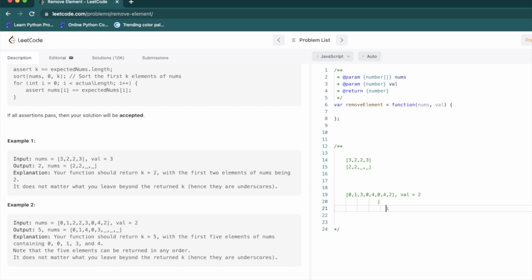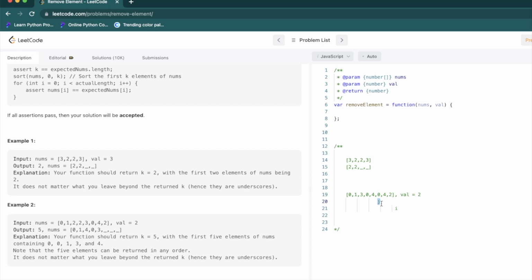Now I'm going to go to the, sorry, I'm going to increment i to the next value as part of the for loop. Now nums of i is equal to 2, then I'm just going to increment the i value. Now I have hit the end of the array. So whatever is j, right?